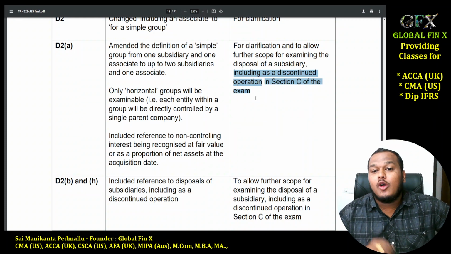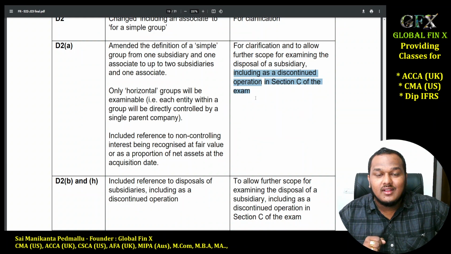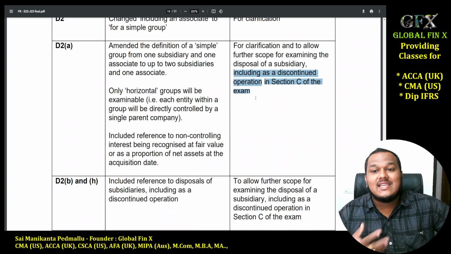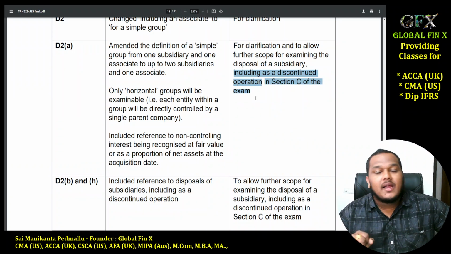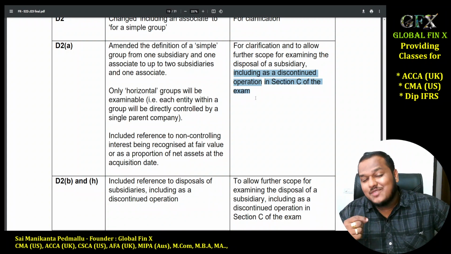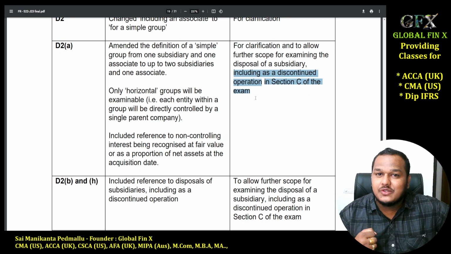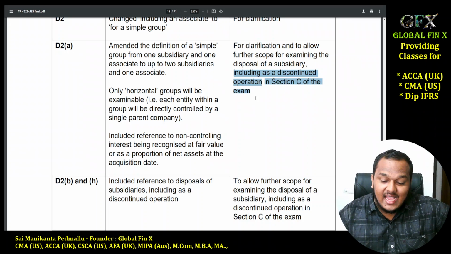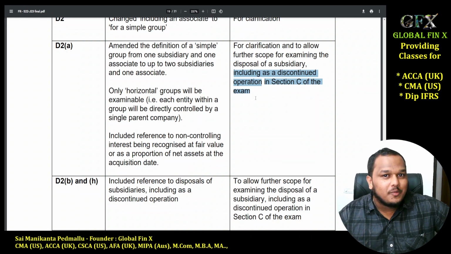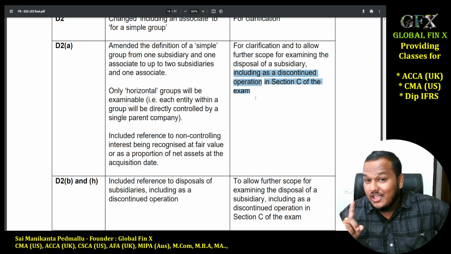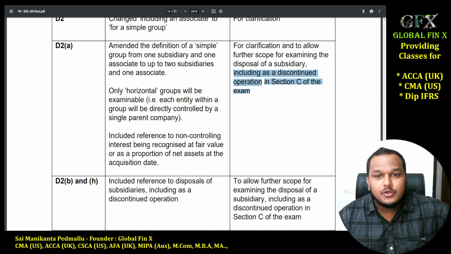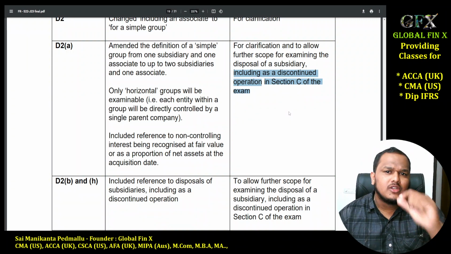If you go back to your IFRS 5, there basically your assets held for sale and discontinued operations. So in the last part you talk about discontinued operations. There, at the last, if you see one note point we have covered in our lectures also: a subsidiary which is acquired just for the purpose of disposal can also be classified as a discontinued operation. You have that disclosure given at the last point. So they are just making sure that you paid attention to that point now. So just be more careful with regards to what you are learning.